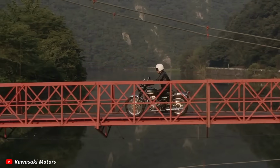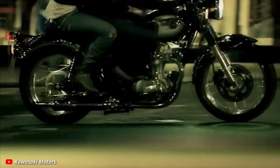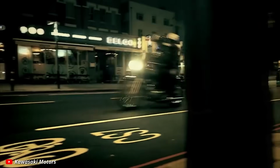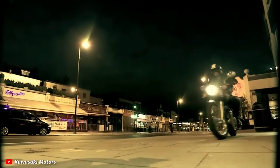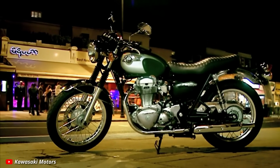One of the most important things is the fit and finish. The fit and finish of these W motorcycles is incredible. The bike just has this old school charm, and in that way, it's more like those old handcrafted machines. It's also one of the last Kawasaki bikes to be built in Japan, actually at the same factory where that original W series was built. What you're paying for with this motorcycle can't be quantified on a spec sheet.